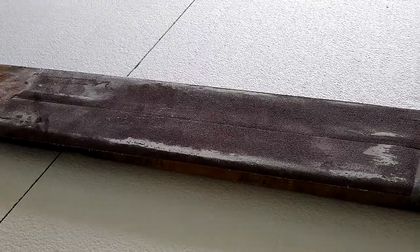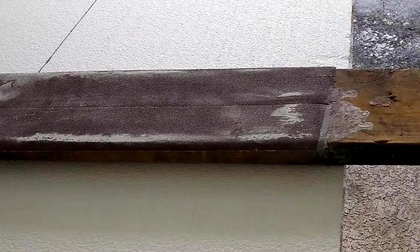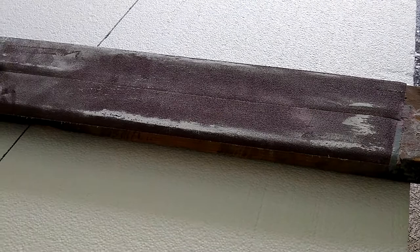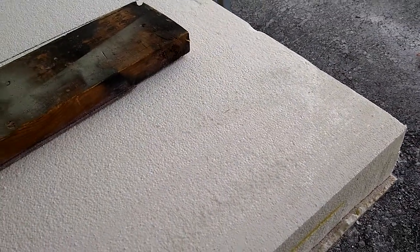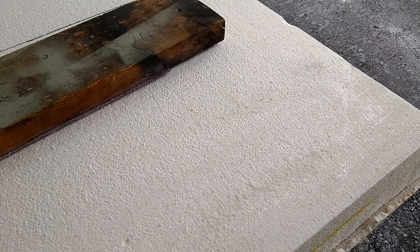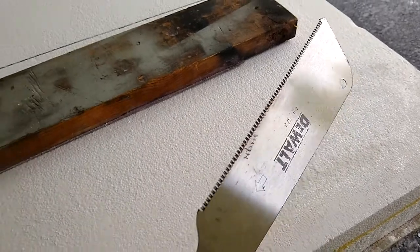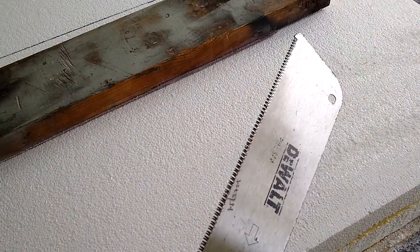As with the stand-up paddle boards, I'm going to be doing my shaping with this piece of 2x6 that has some sandpaper glued to it, or broken sanding belts. I was expecting this white foam to sand a lot faster than the pink extruded stuff. This is going to take forever, so I'm going to go ahead and use this pull saw to start removing a little bit bigger chunks of material.